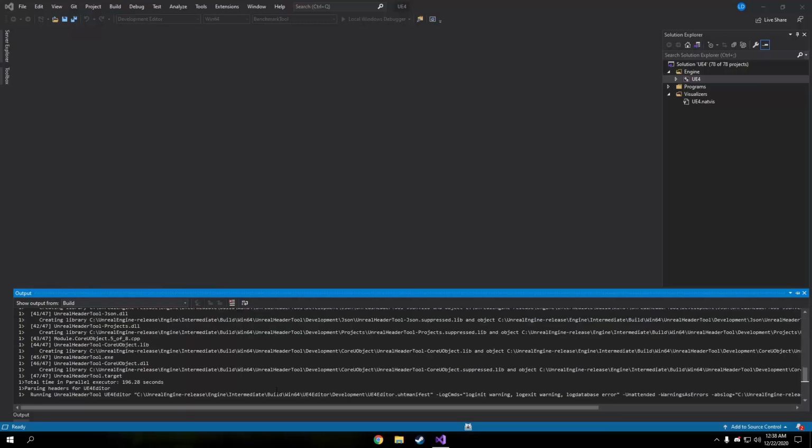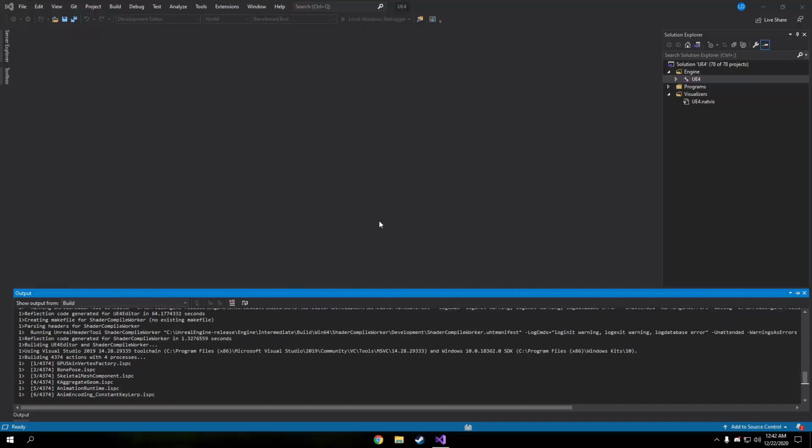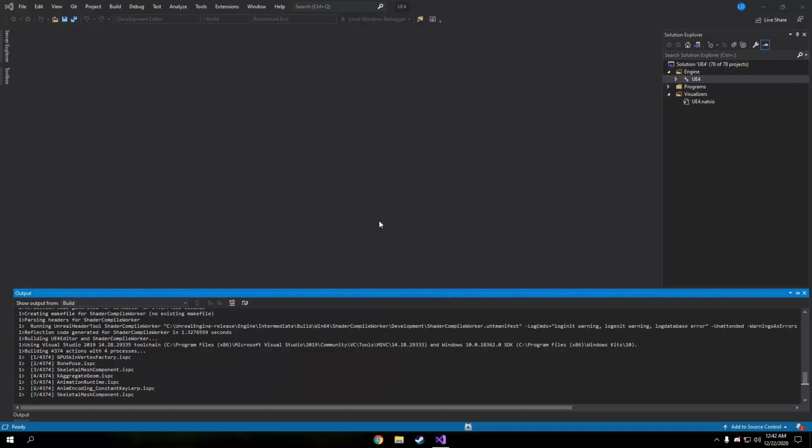As you can see here, it finished building the first part and it's going to move on to building the entire engine. It's going to be about 5,000 outputs for it, so once again, it's going to be one of those things that takes as long as your computer allows it to take, and having a stronger computer is going to allow it to go a lot faster. As you can see here, it's starting that near 5,000 build. Once it gets finished up, we'll be able to go into the editor just like normal.